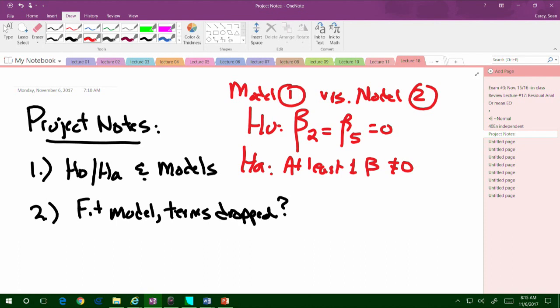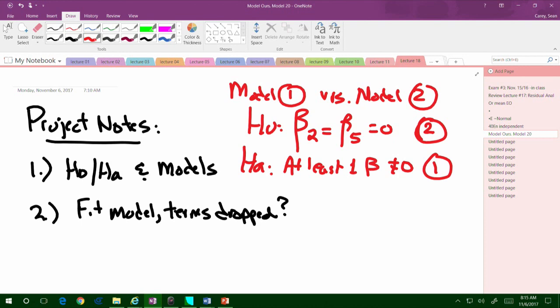So you conduct this test, and at the end of doing this test, you're going to say to me, oh, Model 1 is better or Model 2 is better, right? If you don't need the curvature, that would mean H0 is true, and then you would support Model 2. If you do need the curvature, that would mean supporting H1. That would imply Model 1 is better. So that's how you have to think of these tests, okay?